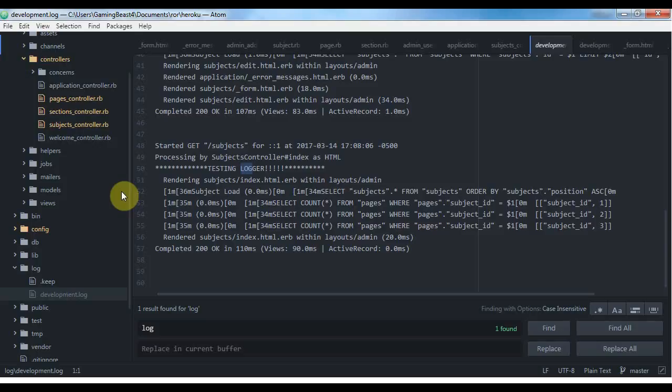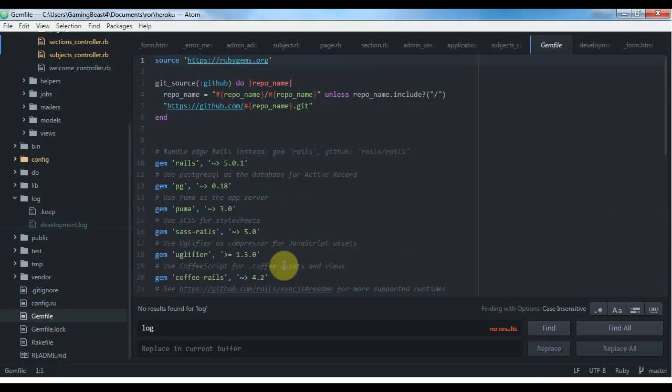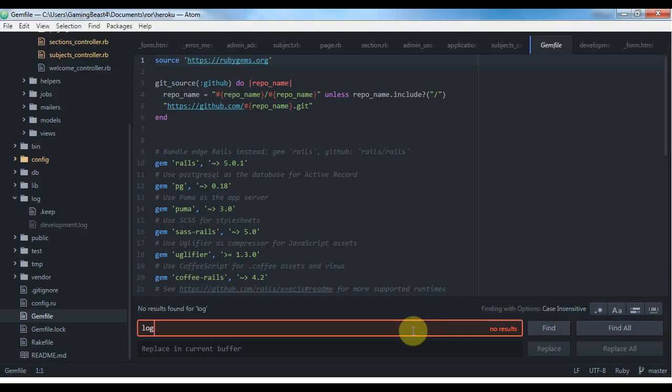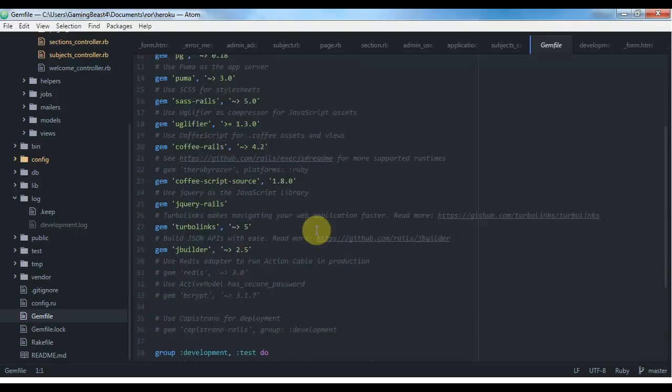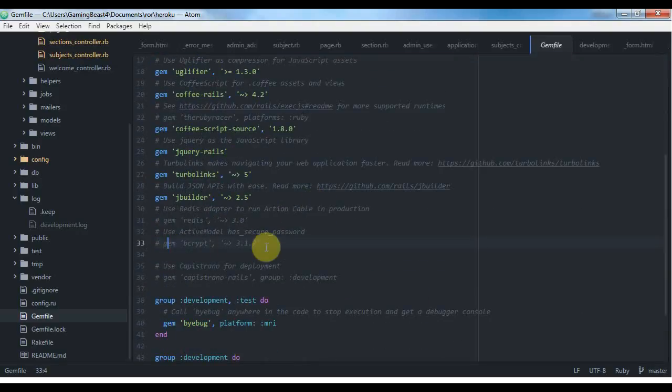Okay, so the first thing we've got to do is make sure bcrypt's installed. So we'll head over to the Gemfile. Remember, these are all the gems here. Just hit escape to get rid of that dumb thing. If we come down here, we can see by default it has bcrypt 3.1.7, and this tilde greater than says to take the most updated version of bcrypt that's above 3.1.7. It won't go any lower than 3.1.7.